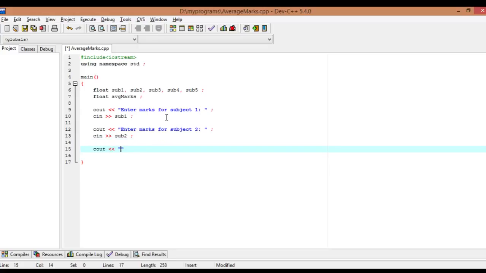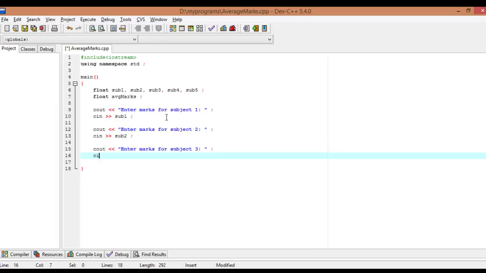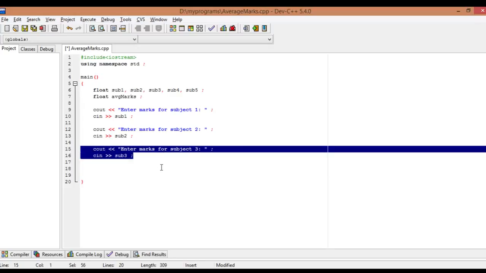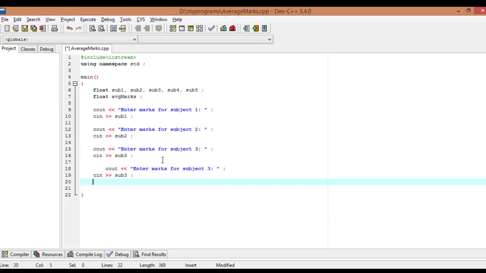So marks for subject 3, cin sub3, and let me copy this for 4 and 5.